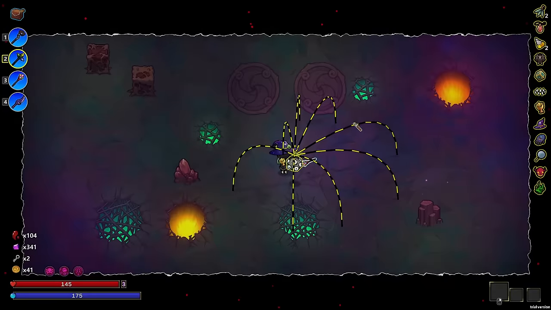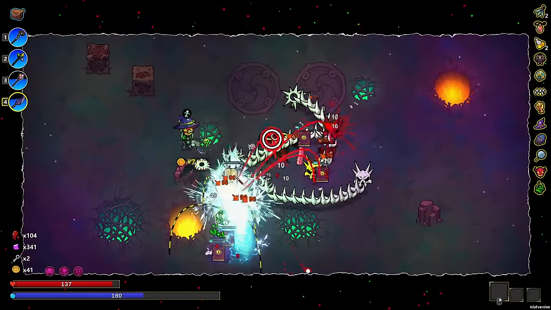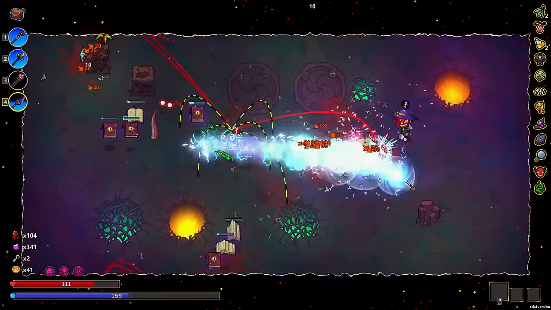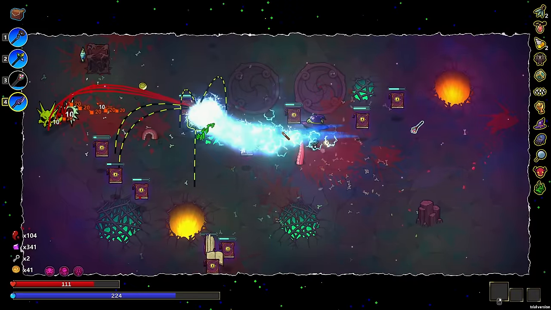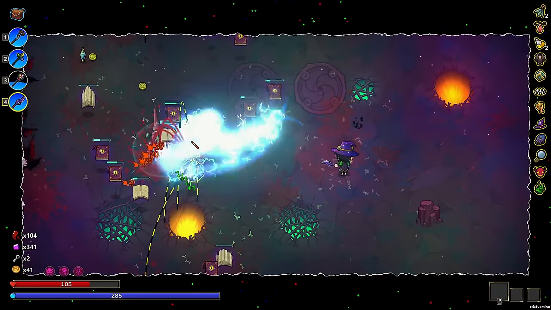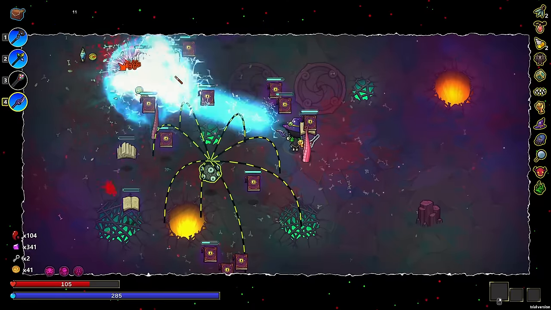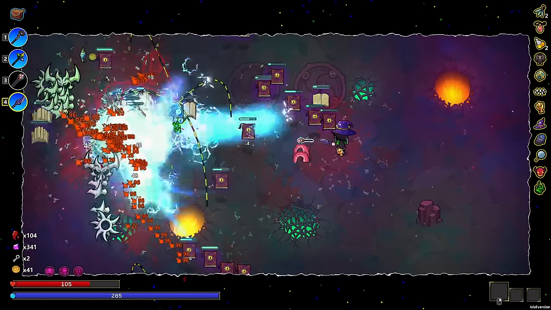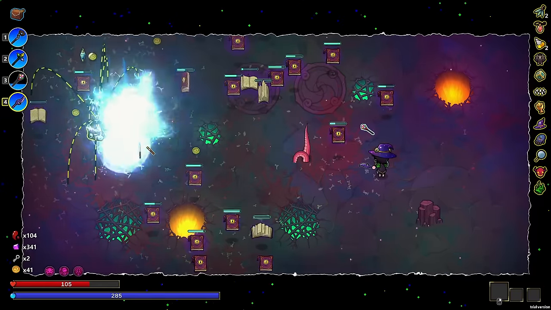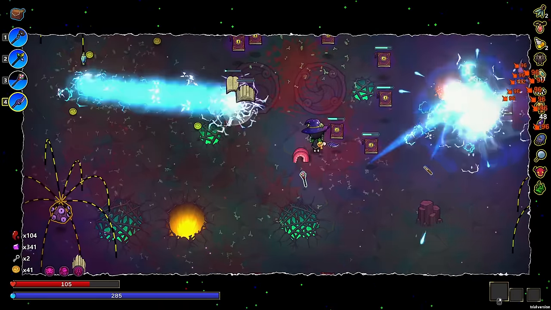Okay, let's go to... Oh, that's the wrong one. Ouch. Okay, I like it better without the tracking if it's not a boss. I'll be straight up with you. You get used to it and you can focus on dodging more instead of dodging and aiming for stuff. For bosses, it's concentrated though. It is good. You know?